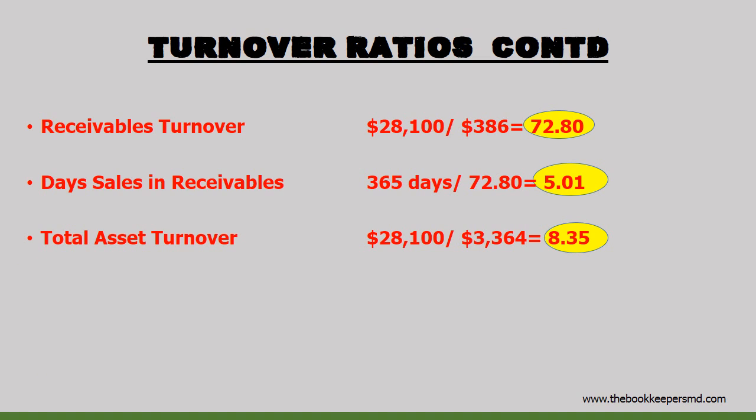Here are the numbers. So, our receivables turnover is 72.80. This essentially means that either our business operates on a cash basis or we are pretty efficient because it's relatively high. Days sales in receivables is 5.01. So that basically shows us that on average it takes 5 days for any of our receivables to clear the books.